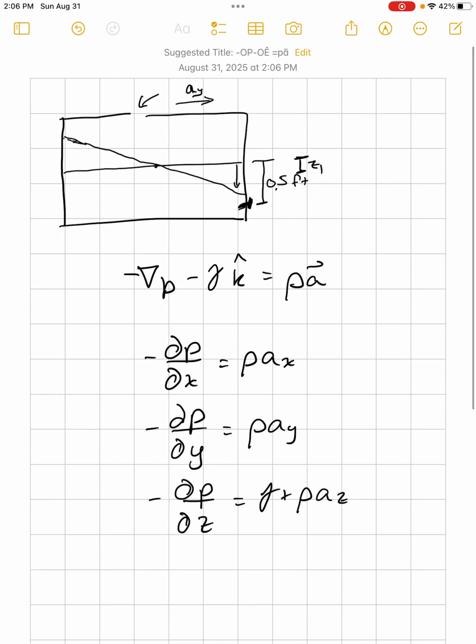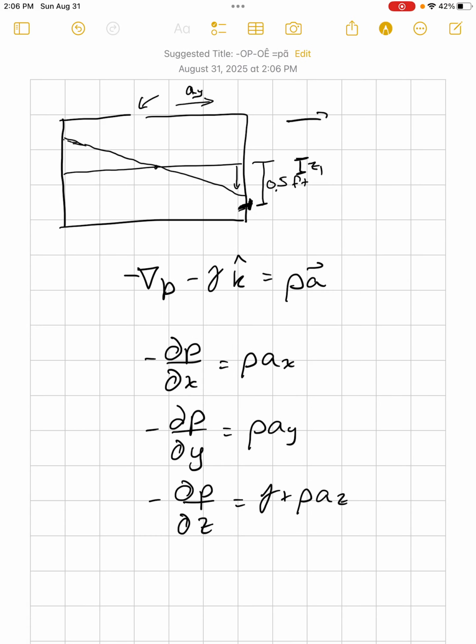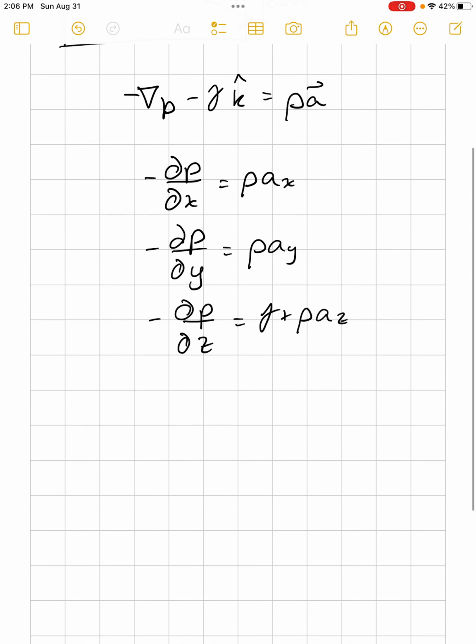Okay, now in the picture, we're going to treat our coordinate system as x is coming out of the board, which we can kind of ignore because we're assuming symmetry, or that our cross section is the same at all x. Y is pointing to the right and z is pointing up. And so in this picture, only y and z are actually changing.